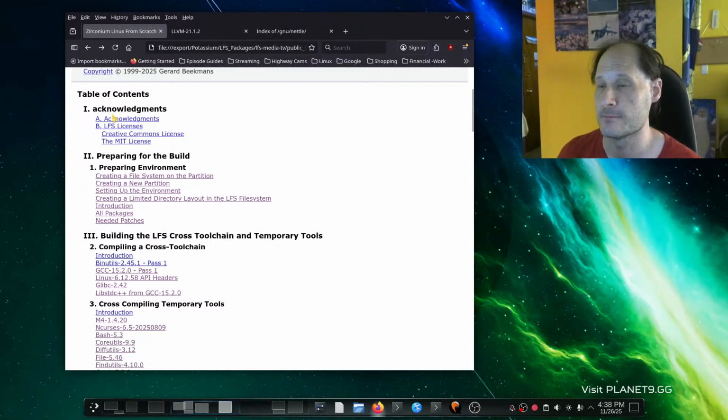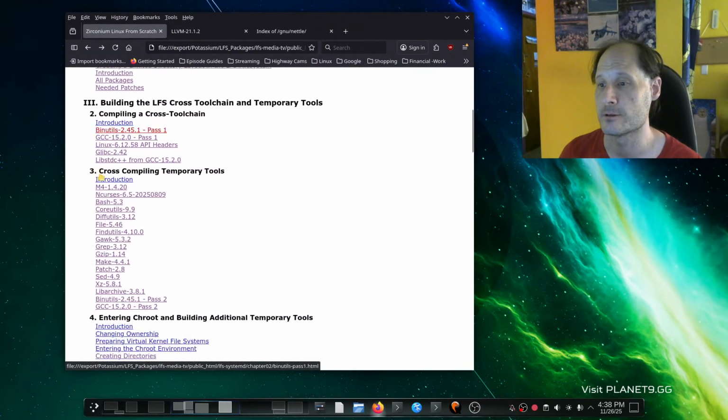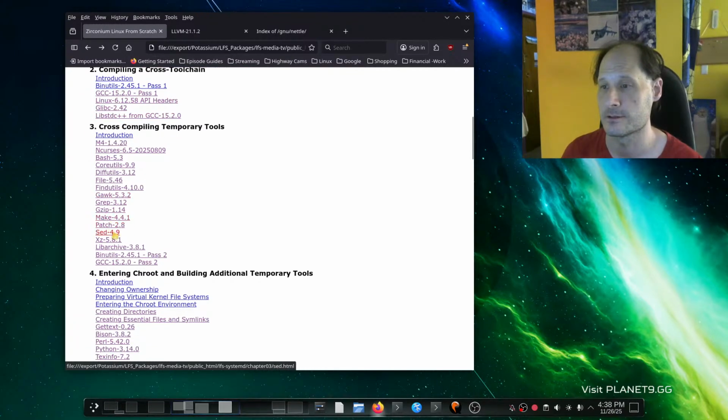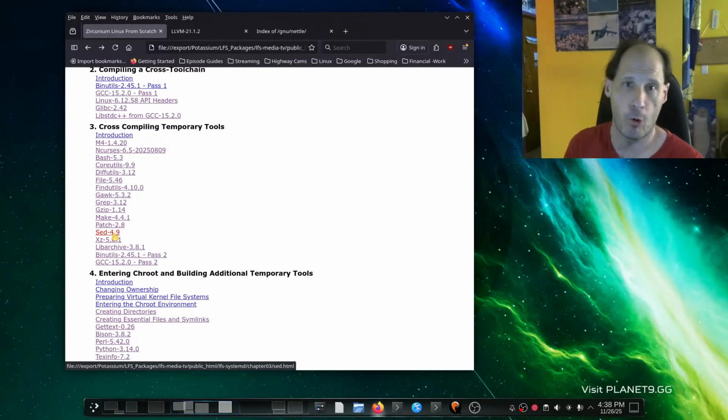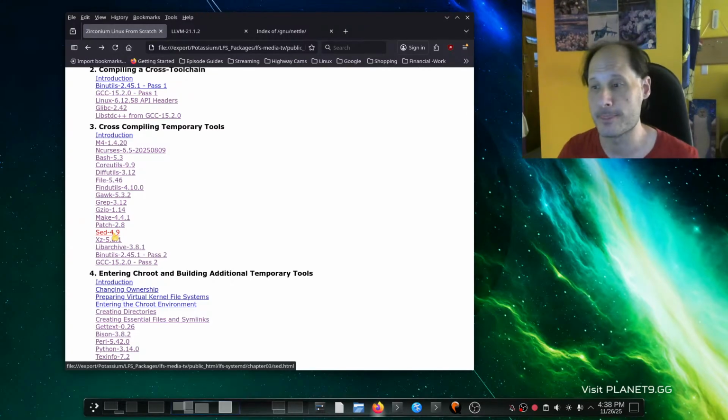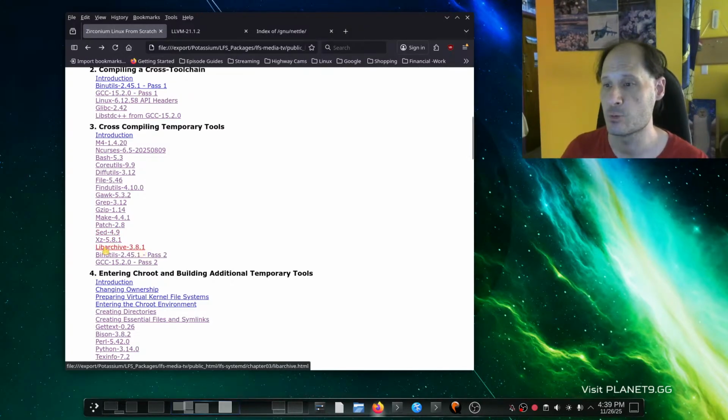Pretty much the same. I just trimmed this down a bit so that for me, I only need to know to give an idea of cross compiling and what version numbers I've used in this. I sometimes don't go by the book, but I just change the versions. This one I've changed to libarchive instead of tar.